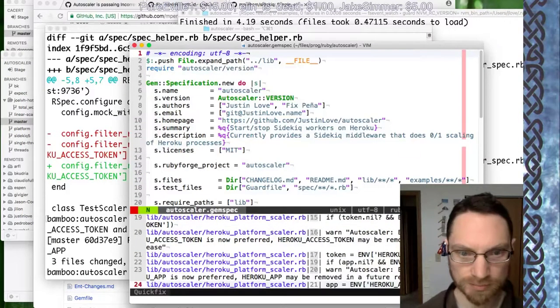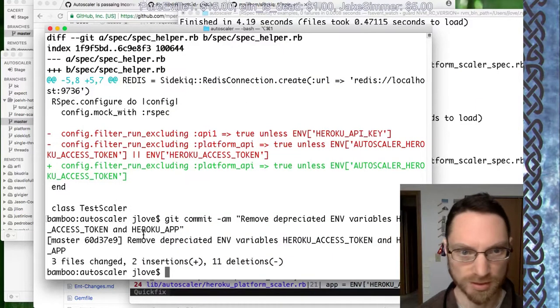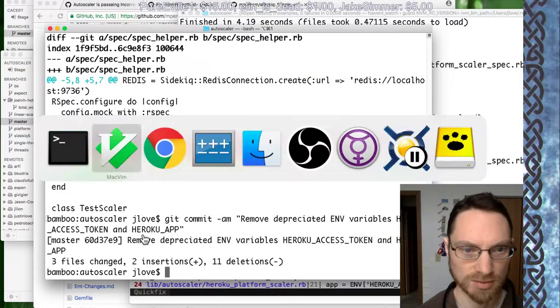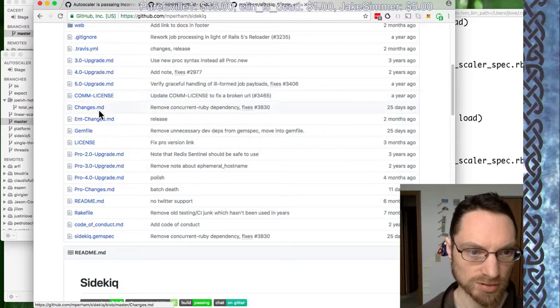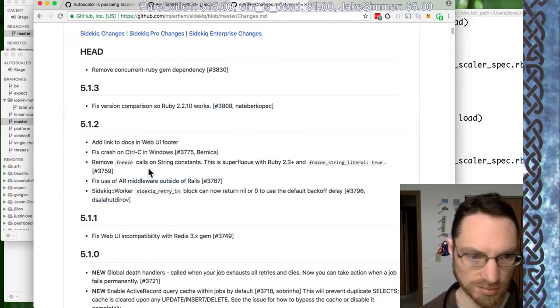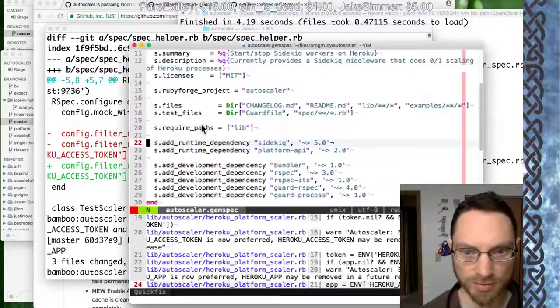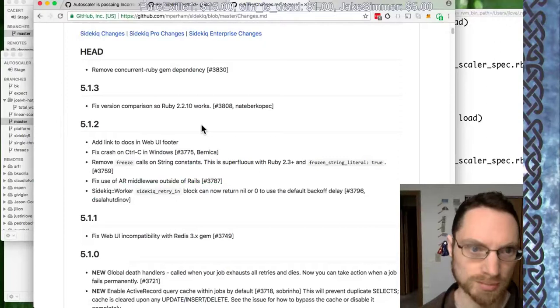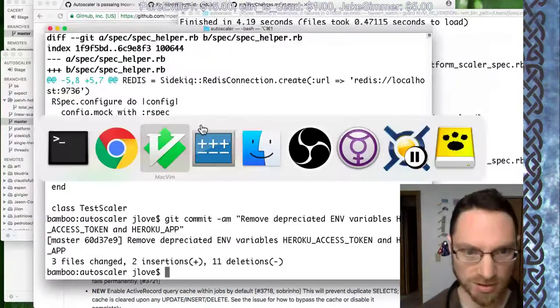I mean, that's actually fine. If he's still on 5.0, that's all good. What's the detailed? Oh, we're in 5.1. But I'm just saying 5.0, which is as far as I care. Remove concurrent Rubygem. Oh. Do I have a separate dependency on that?